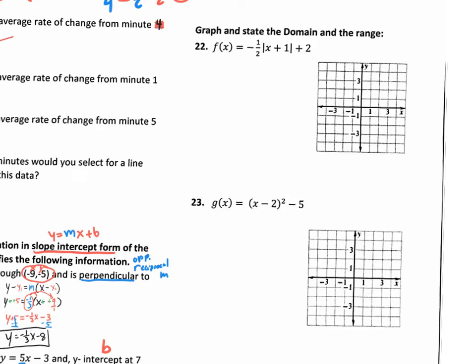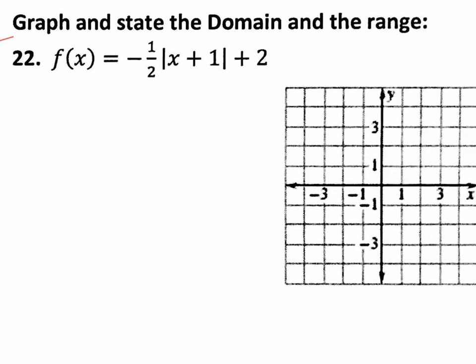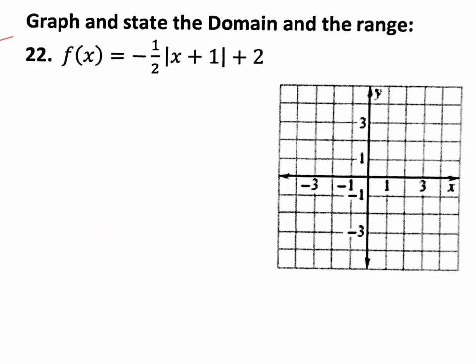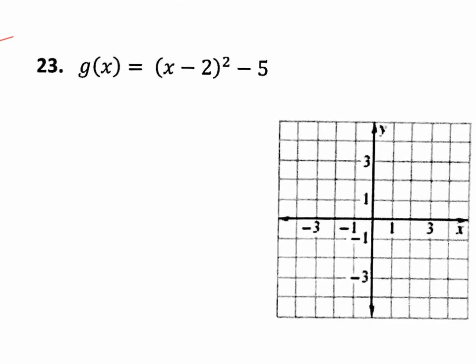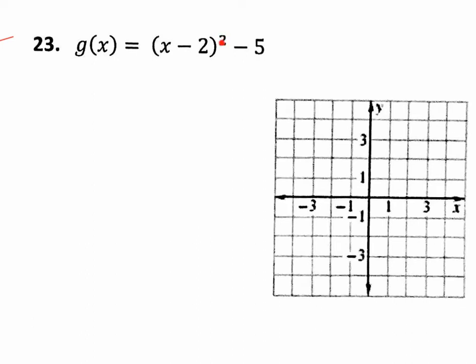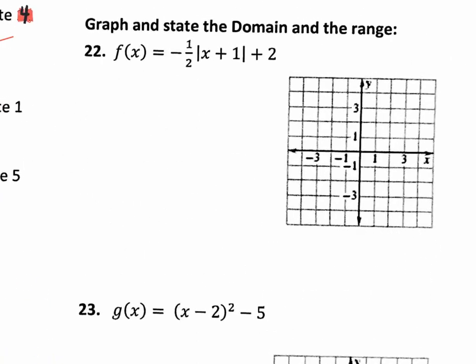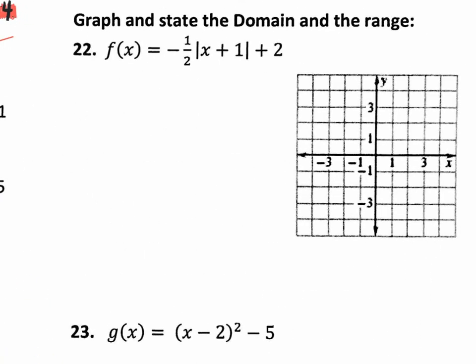Okay, so we need to remember that absolute value equations or functions end up producing V-like graphs, like a V. It's either opening up or down, might be wide, might be narrow. But when we look at quadratic equations with the power of 2, x squared, that produces a parabola, which is a U-shaped curve. Okay, so let's go up to number 22, and let's find the most important point, which is the coordinate HK. What's that coordinate?